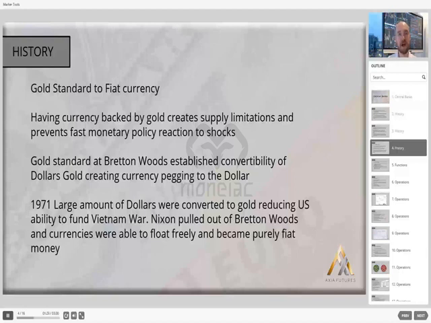Now, a quick note on the gold standard and fiat currency and the difference between the two. With a gold standard or a gold-backed currency, you need a certain amount of gold to print money against. You can't, as we saw in that Bank of England example, print more money than the amount of gold that you have. Whereas with a fiat currency, this is effectively a promise to pay, a promise that your money is worth something and will be honoured to that value. As long as everyone believes in the value of that money, then it's fine. It doesn't need to be backed by anything.